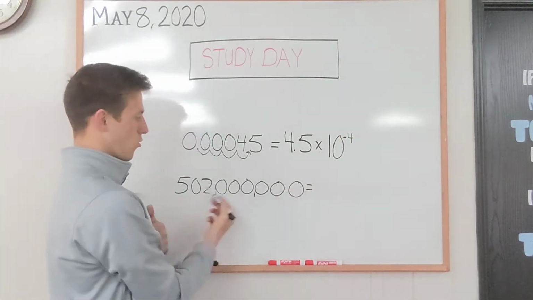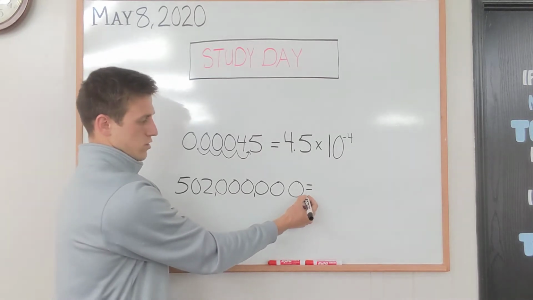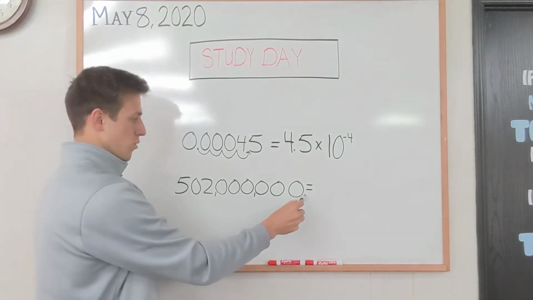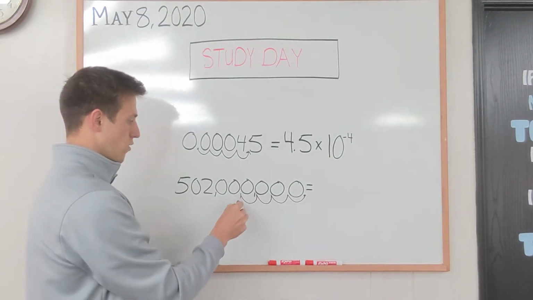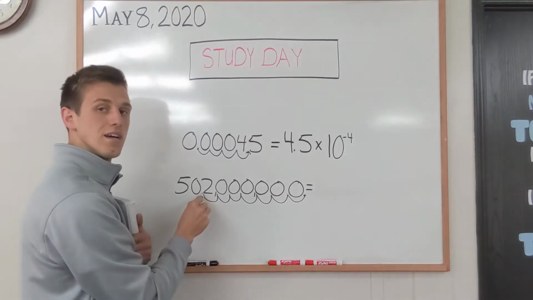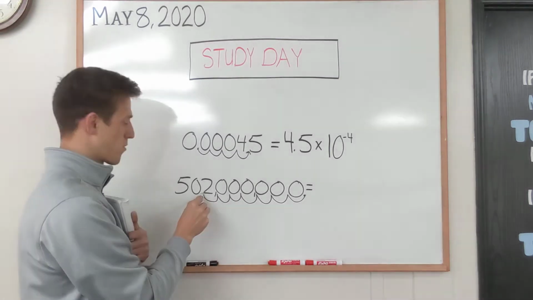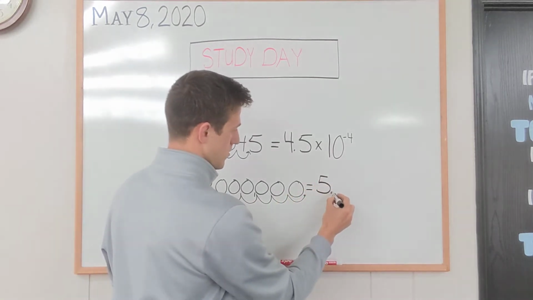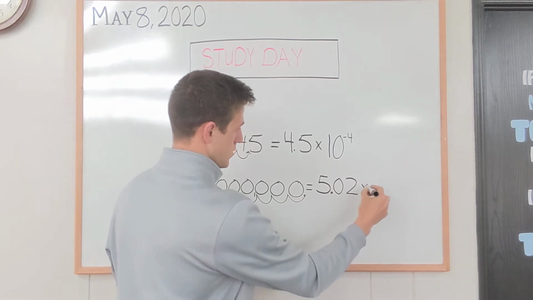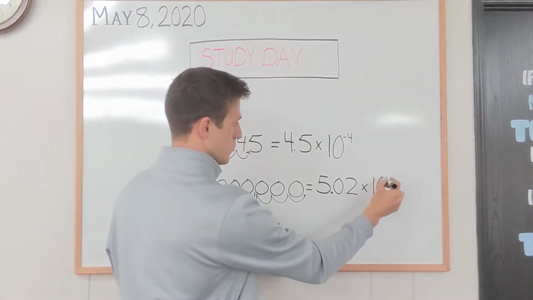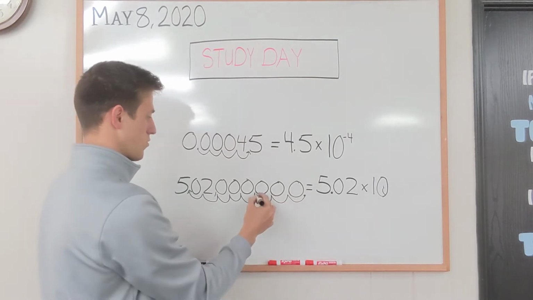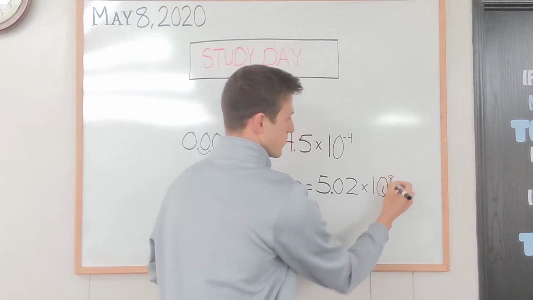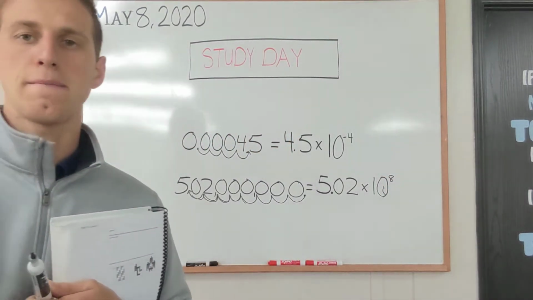Remember, in whole numbers like this, our decimal is understood to be right here. So we're going to move it till there's one non-zero digit to the left. So we're going to go 1, 2, 4, 5, 6, 7. Is that where we stop? No, we keep going, right? Because we're going to the left. We've got to go one more. So we're going to write 5.02 times 10 to the 1, 2, 3, 4, 5, 6, 7, 8. Remember, when we're working with positive numbers, we're going to have a positive exponent, all right?